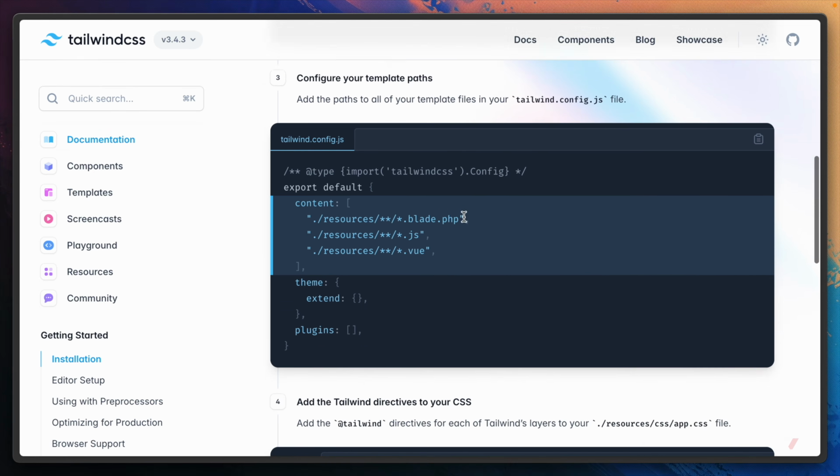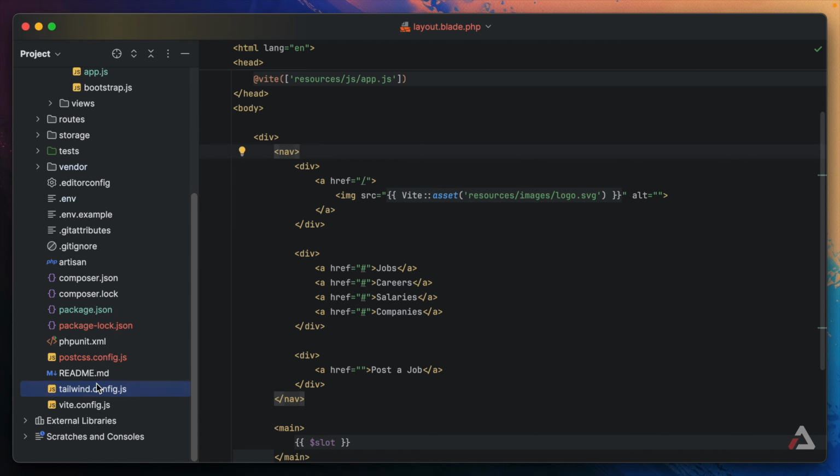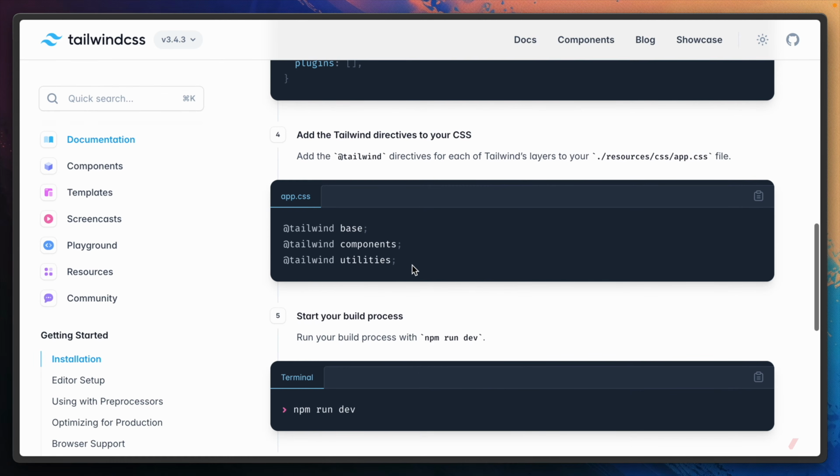All right, next, we will update tailwind.config, and that file should now be available. It is. Paste that in. And yeah, we're just providing paths to files that we want Tailwind to inspect for utility classes. This way, the compiled CSS file is as small as it can be. So we're not using Vue here. I can remove that entirely. Cool. Reformat, and that looks good. Next, update our entry points, and then run npm run dev.